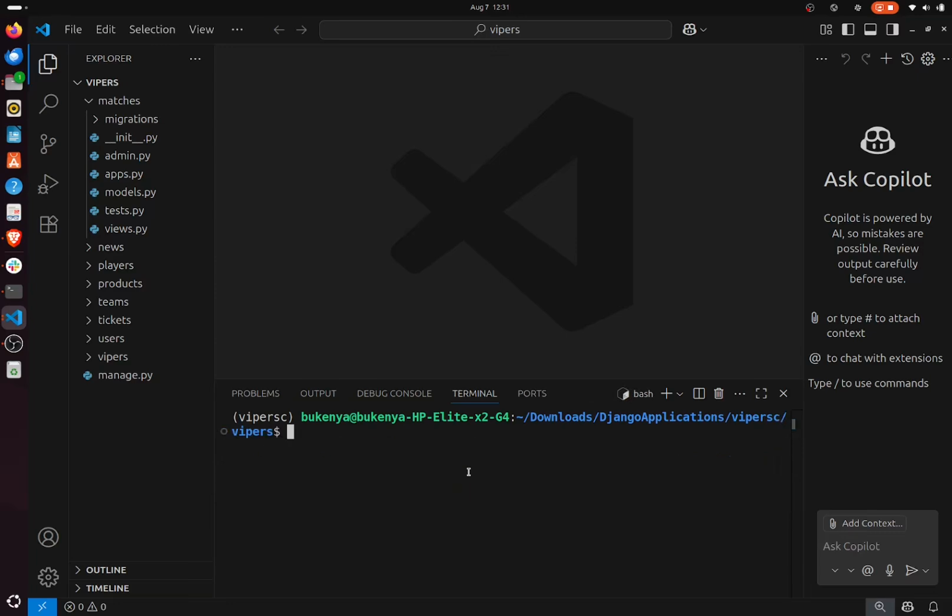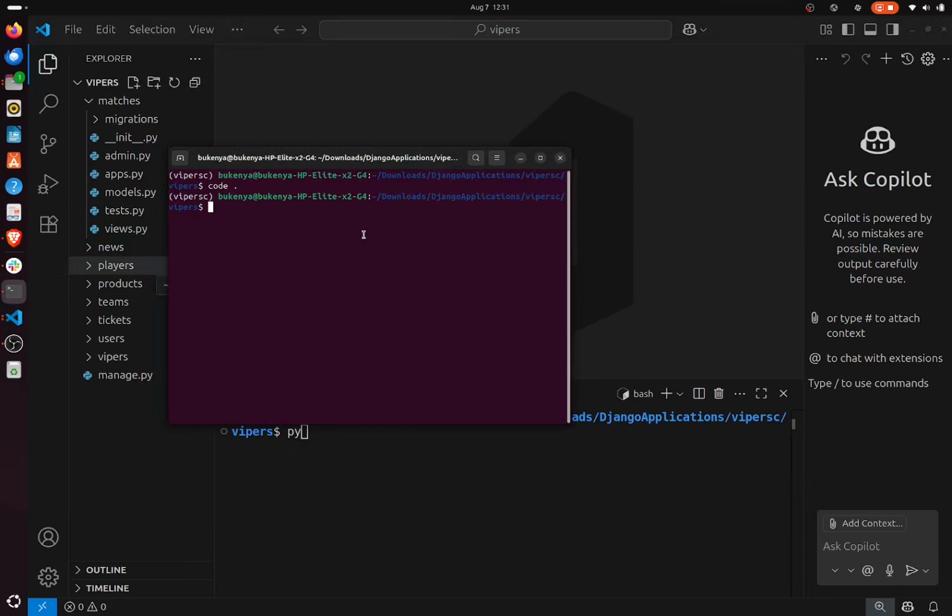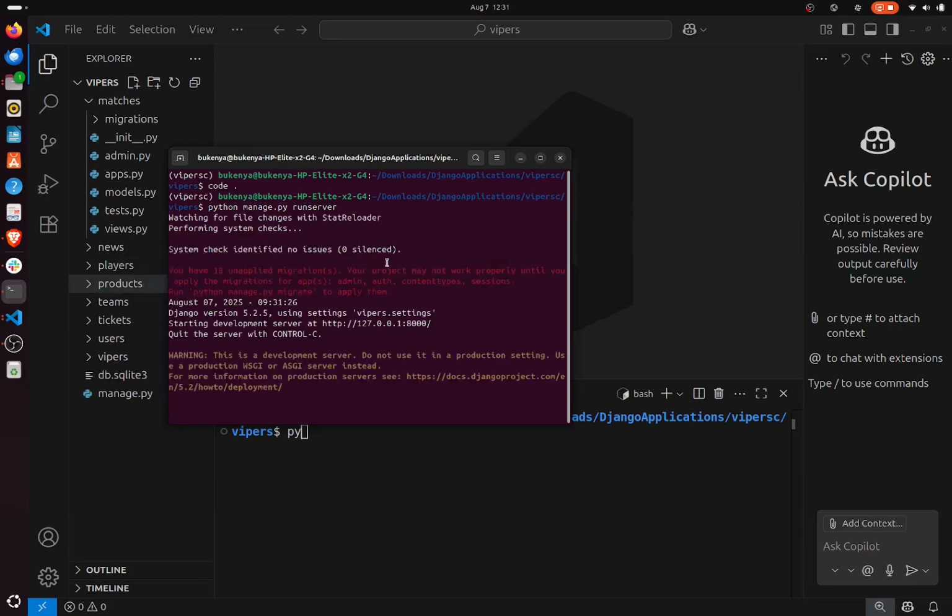Okay, so we have a default database, which is SQLite, and by running python manage.py runserver, the Vipers project is running now.